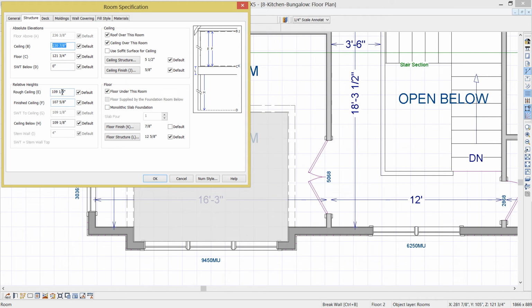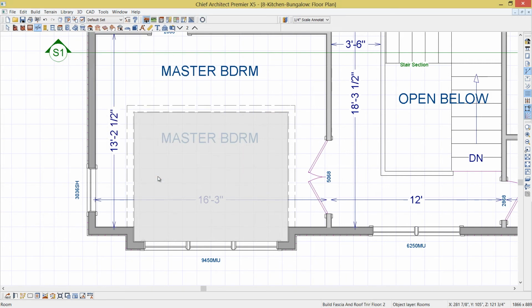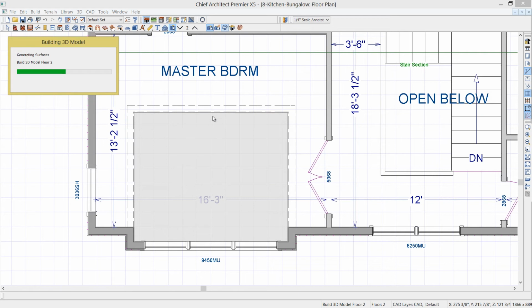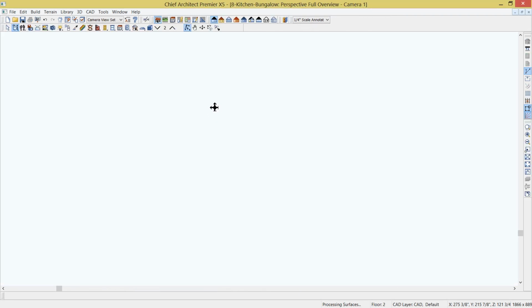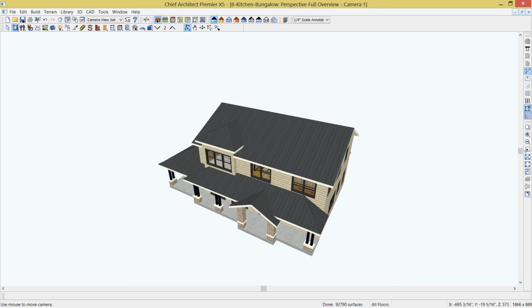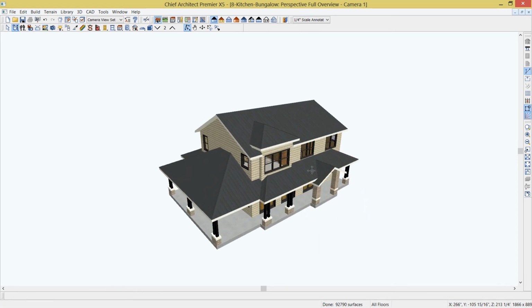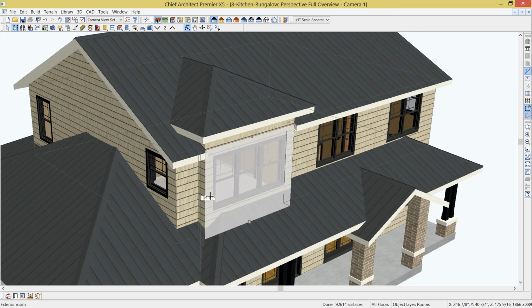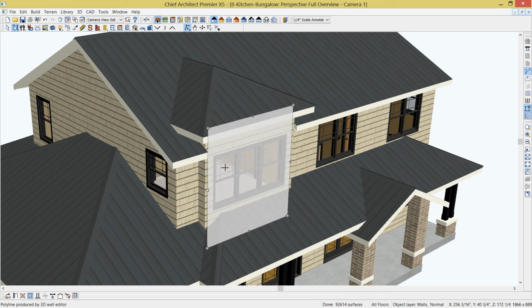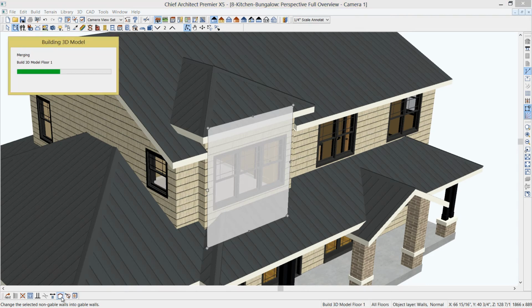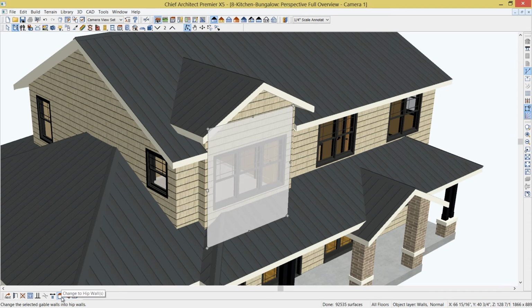In the structure, I'm going to raise the ceiling up 24 inches. So it's currently at 109. Let's enter in 133. And now we've just raised the ceiling up. I'm going to take a 3D overview of what we've just done here. And I should have automatic roofs on, and we should see the result, rotate around, the result of adding that pop out. Now, my default roof was a hip roof, so I can highlight this wall, come down in the lower left menu, toggle that to a gable wall, and you can see the effects very quickly.